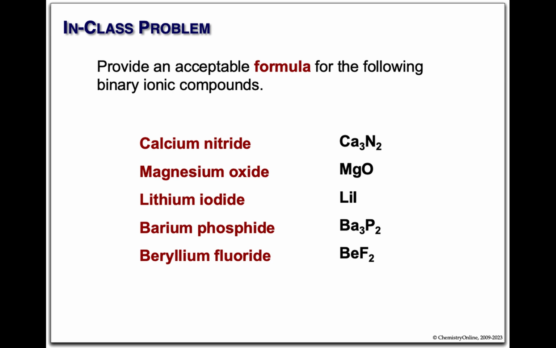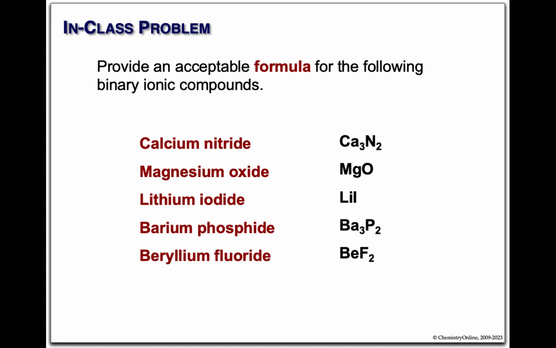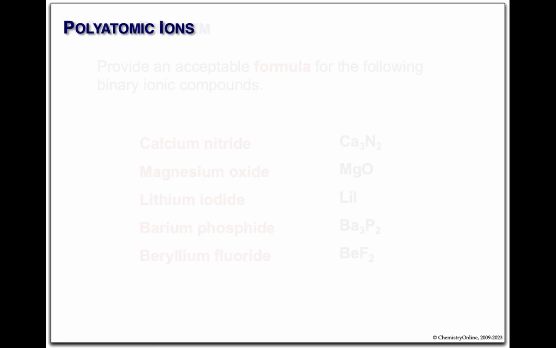All right, well, let's delve into the question of why nickel chloride was wrong. Oh no, before we do that, we get to do polyatomic ions. So let me just back up and do my intro. This is fairly simple, right? If ionic compounds stopped here, naming them would be okay. We could do that. Unfortunately, there's a ringer. The ringer is called a polyatomic ion.